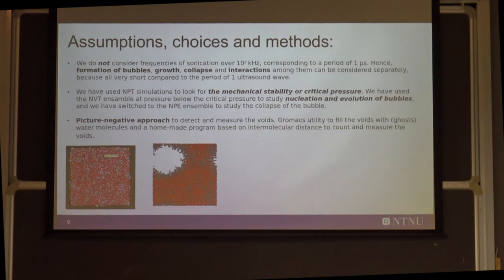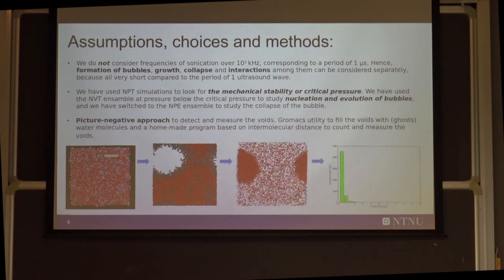So this is a kind of picture from my simulation. The red ones are oxygen and the gray ones are the organic ionic liquids. So to detect the bubble I'm using a routine from GROMACS that is just filling every empty space with water molecules. So I measure my cluster size in function of the number of water molecules that this routine is putting inside. Then I have my homemade code that is calculating the connection between these water molecules. This because you can have a very small cluster that I call flickering unstable cluster like this and a very big bubbles like that. So it's a picture negative in the sense that I count the number of oxygen of water molecules that the utility is putting in my trajectory.